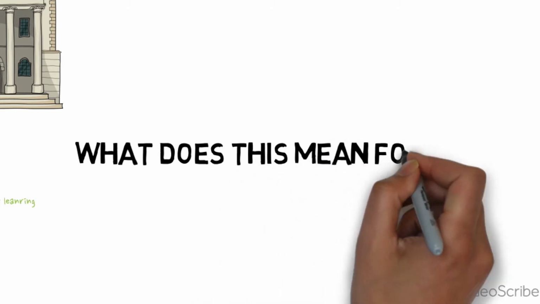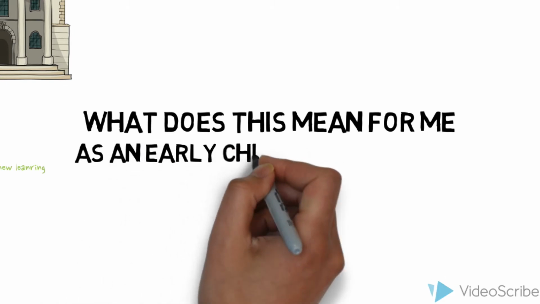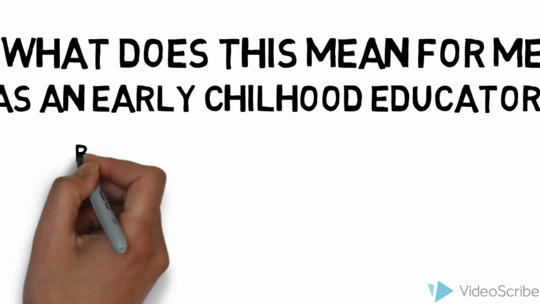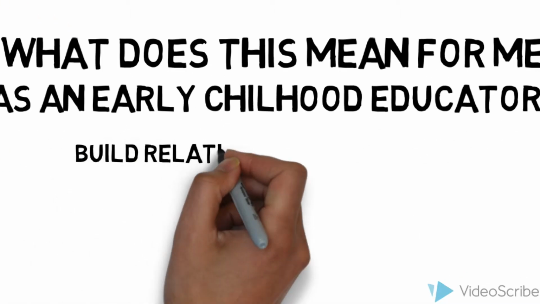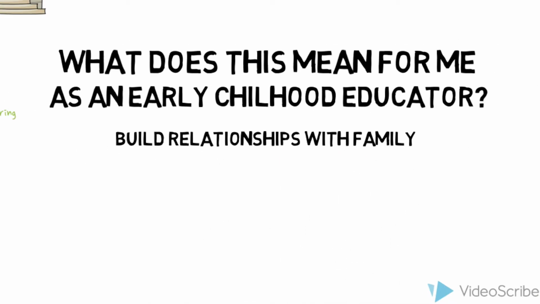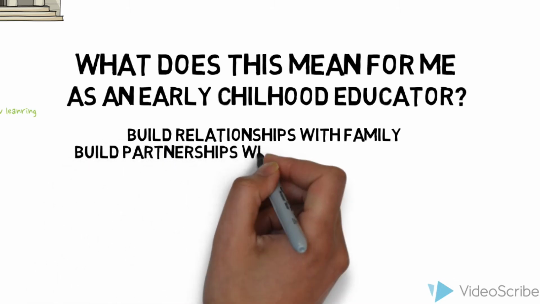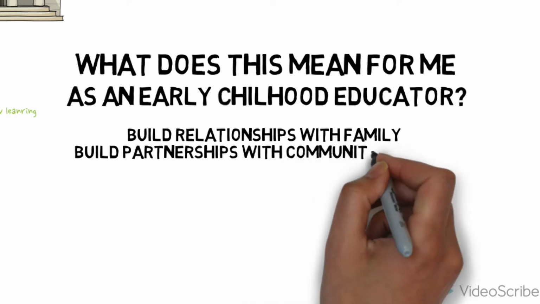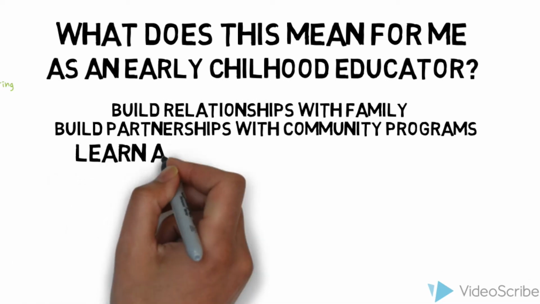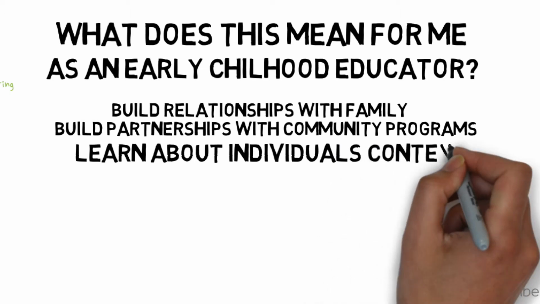What does this mean for me as an early childhood educator? Firstly, I know that building relationships and forging bonds with my students' life outside of school is going to help me to plan to build upon what they already know. This tells me that early childhood educators need to prioritize gathering information on every individual student. This information should include art experiences, interests, and cultural experience, and any involvement within community organisations or groups the child might have.